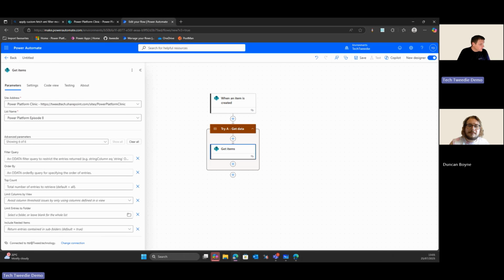Now let's just show all the options we've got here. This is where we can apply a filter expression. It uses OData, which is quite a nice little language. If you get stuck with OData, ChatGPT is brilliant at helping you out, or Copilot. Order by and top count. Now, what we want today is the top 100. In fact, I'm going to count the top 110, and I'll come to that in a little bit. We're not going to limit the number of columns. We're not going to limit by folder entries. We're just going to grab the top 110.